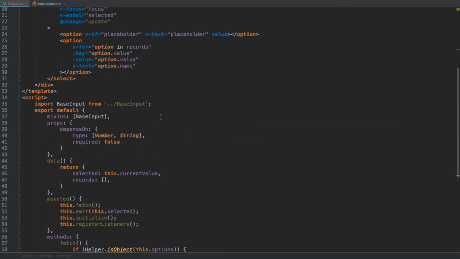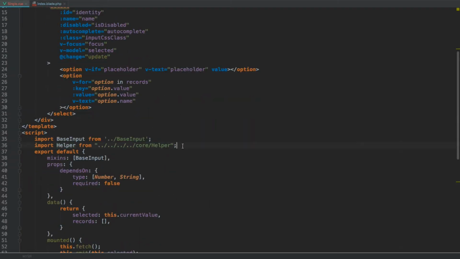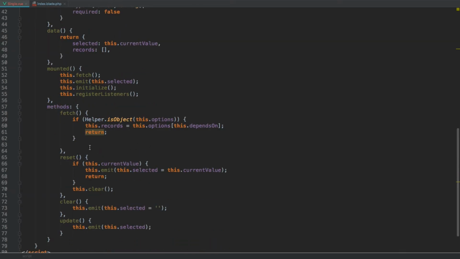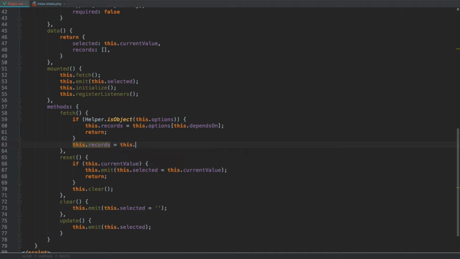If I just scroll up to the import, it didn't import our helper. So let's just quickly import this one. And that should add the statement here. There we go. Helper, 4 levels up, core and helper. Otherwise, we are going to set records to options, this options. Now, this fetch method should be called every time the depends on property changes.